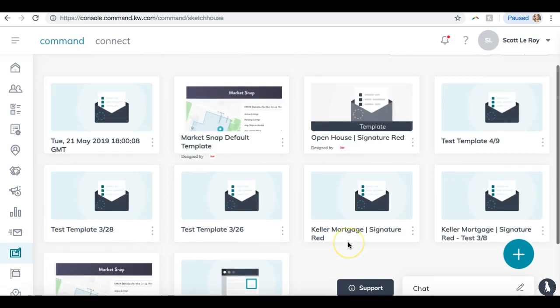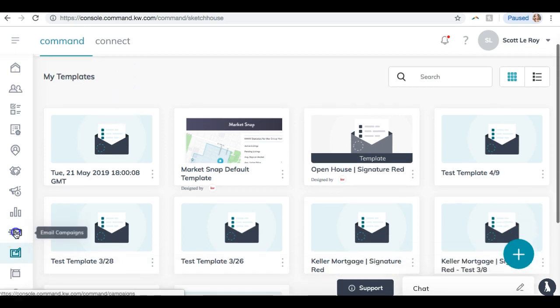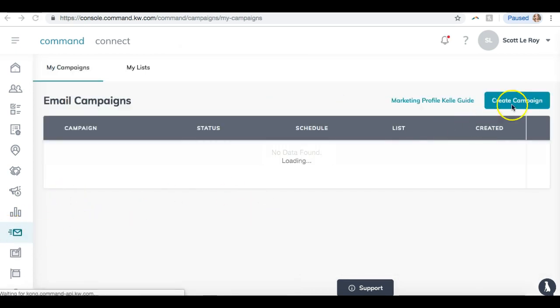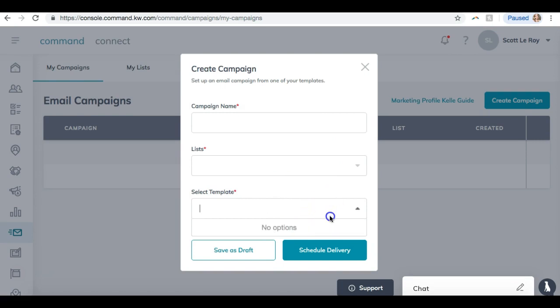It's not. Okay, so I think this is still a little tricky to work with. I wish you could save multiple versions of a template within your sketches, but it doesn't seem like that's the case right now. But essentially, this is where you can come to create those templates, and it looks like we can actually email them out now through the campaign section. So through here is where you could come in like I did before, do create campaign, and then pull from, I don't know why it doesn't do that. I think you maybe have to put in the title first.